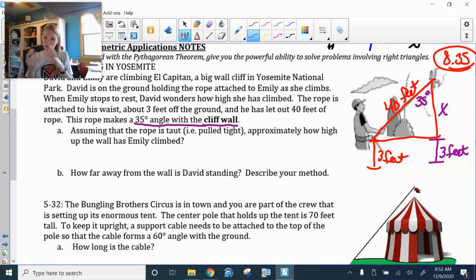So we have a situation that looks like this, where we've got our angle. We're assuming that the cliff, because it's a sheer cliff, is straight up and down. It's going to make a right angle with the ground. So now we have this right triangle. From our 35-degree angle, we're looking for the x that is next to the angle. So that's our adjacent side. And the rope, which is pulled across in the air, would be our hypotenuse. So with a and h, now it's just a matter of, am I using sine, cosine, or tangent?